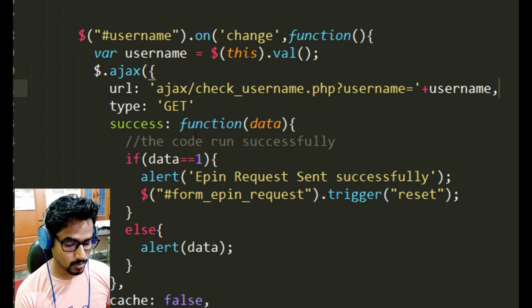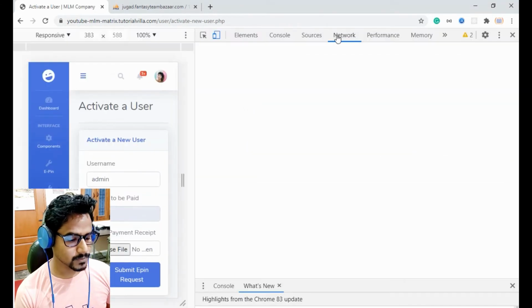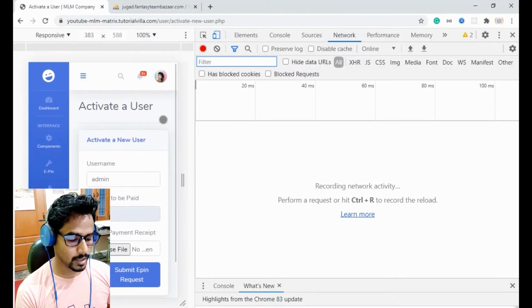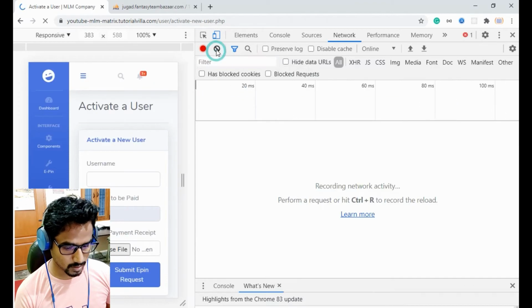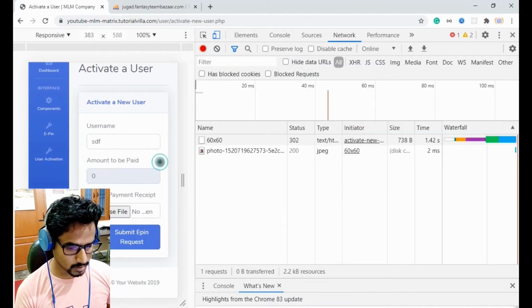And now let's see whether it works or not. Just go to your network tab, refresh it, and clear it. Now if I put anything, it doesn't execute any file here.